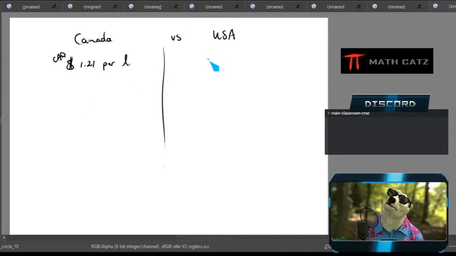In the States, you just look across, I don't know what it is, let's suppose just random. I'm totally guessing. I haven't gone there in a while. 350 per gallon. And that's, of course, a different currency as well. So now you have a bunch of units that are different. Both the dollar units and the volume of the gas are different from the other two. So now there's a whole bunch of conversions that you need to make by way of a ratio equation to ask, well, which one is better?